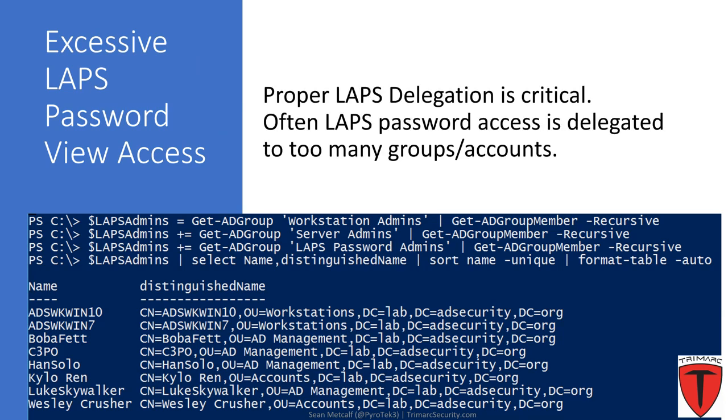So the important thing here is that LAPS delegation is a critical part. And often LAPS password access is delegated, like I said, to a group or a series of groups. And then these groups have other groups and then have other accounts. And then ultimately it's almost everybody that has the ability to check out or view these passwords.